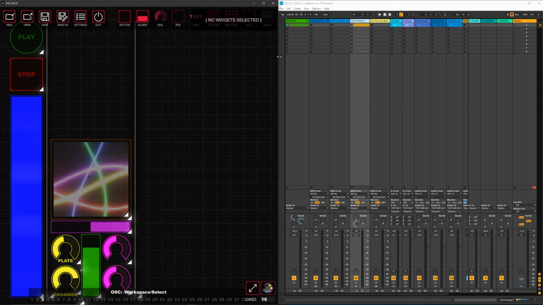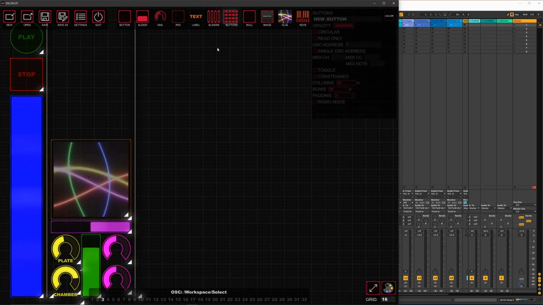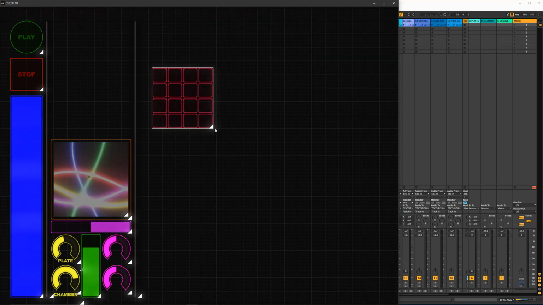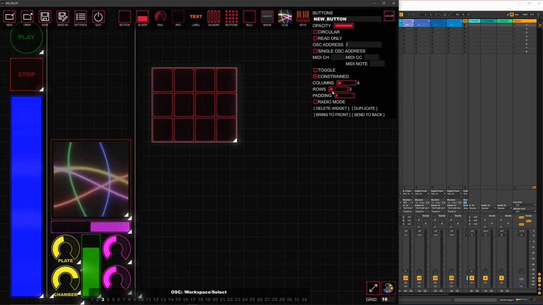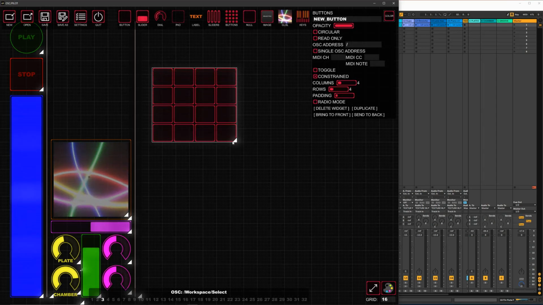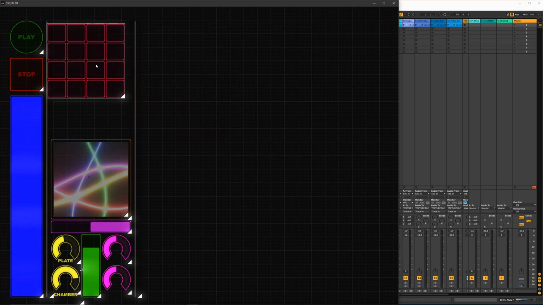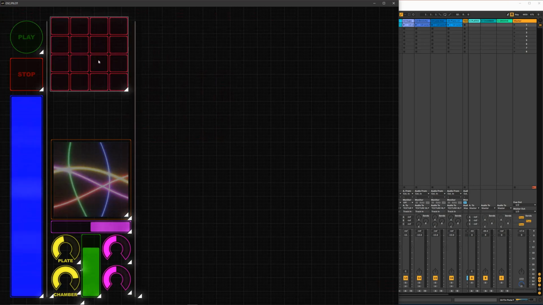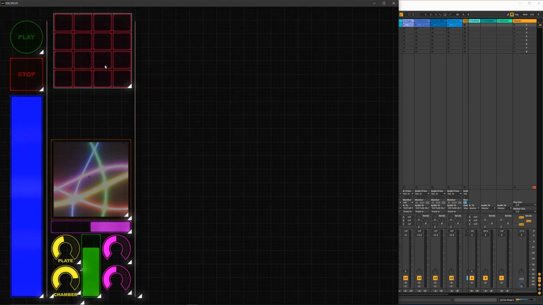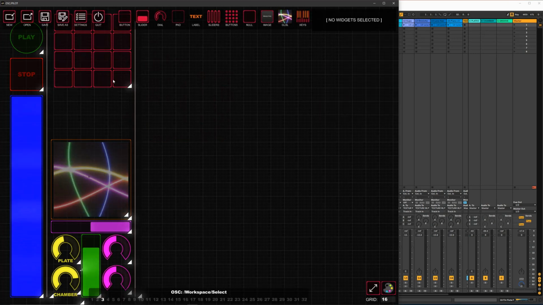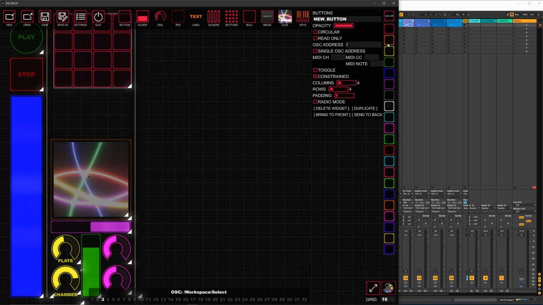So now let's get into actually making this thing. To do this, I'm going to stretch this out a bit. We're going to use the buttons here. And you see we have a little set of buttons. You can actually control how many you have in there. For this, we're just going to use the old 4x4. I'm going to set that right here. I'm going to have some room there for the volume control. Okay, I'm going to make this orange, just like my last one.